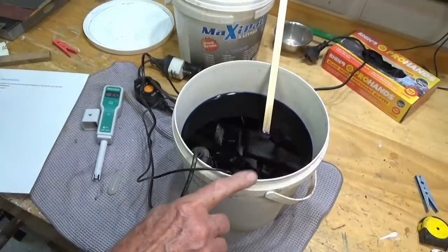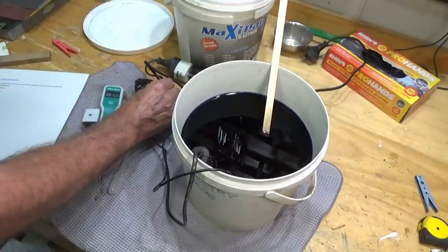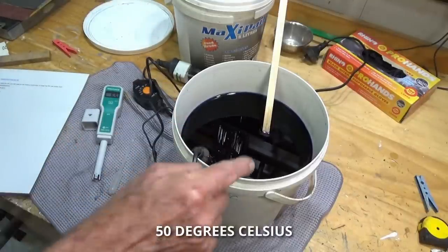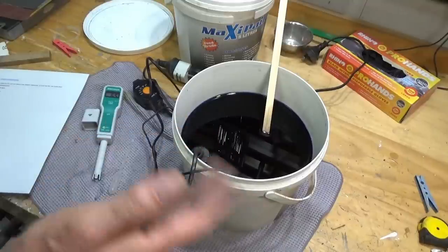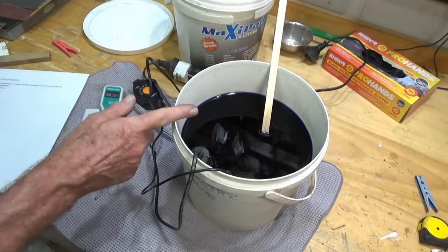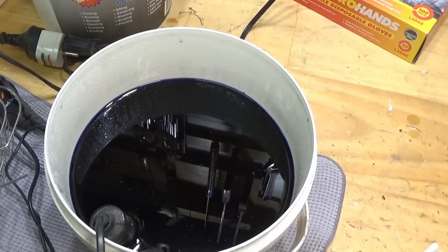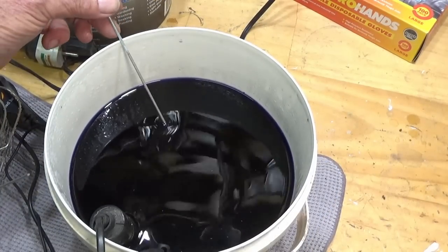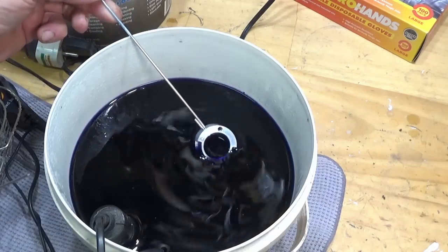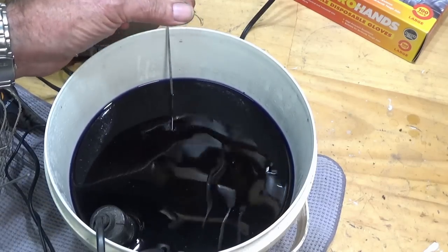Now I've got a heater in here, and I'm setting the temperature of my dye bath to, what's that, 121 degrees Fahrenheit. If we've done everything correctly, we should see that colour change within a few minutes. Now if you're not seeing that, there's either something wrong with your dye or you've done something wrong in the anodizing process. Okay, dye is hot, so we're just going to put these parts in, and it should only take a minute or so before you start to see the color. So leave that one there and we'll come back to that in a minute.